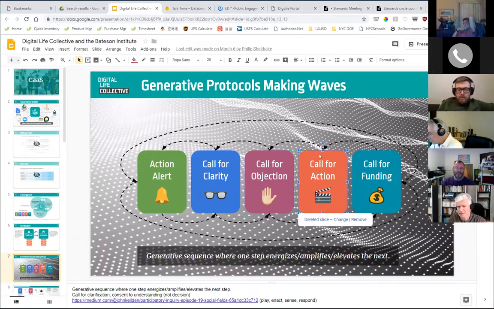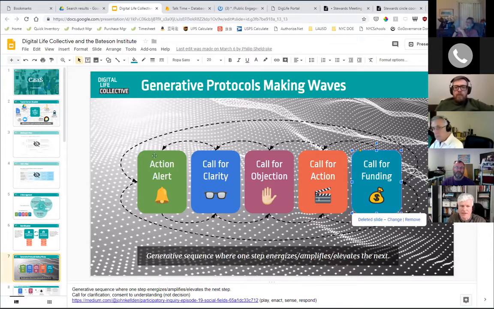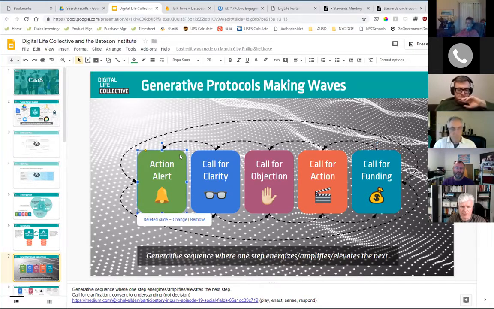Or we need just a call for action. So we're ready, we already made that decision, and we're tracking the ongoing activity and implementation of that thing, right? Or looking even at the future, is there a need for a call for funding to move it forward, right? And that ties nicely into Christina's thinking on these reports.